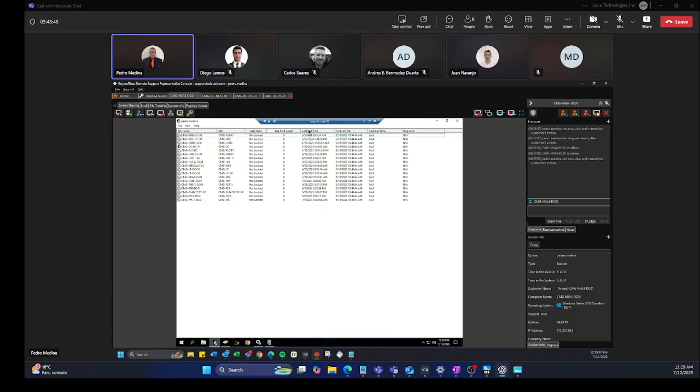It'll also tell you the last time the user put their password in wrong, the last time they changed their password, and what time they locked their account. It also tells you where they locked their account, what server. So to unlock it, you just right click and choose unlock user account.